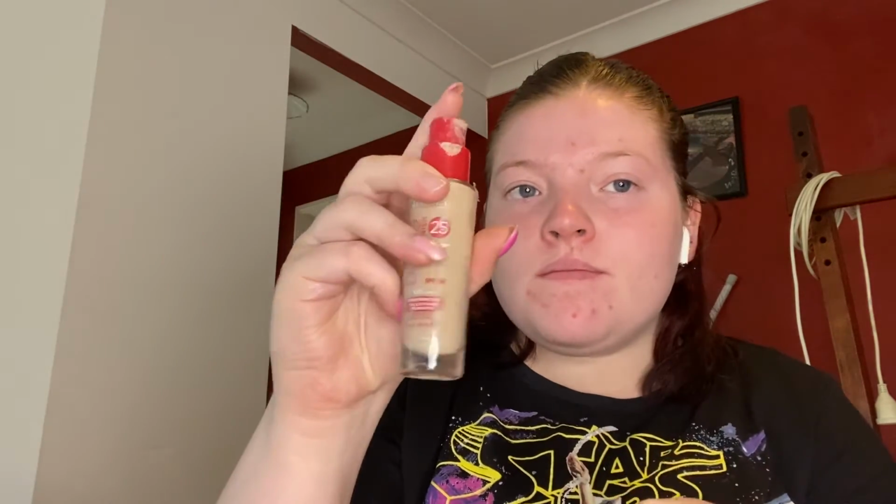Today I'm doing the Skittle bag chooses my eyeshadow color. So here is me picking out a Skittle. Yellow. I actually don't really like yellow that much, and then I decided to eat it. Munch. And now we've got our lasting 24-hour foundation.